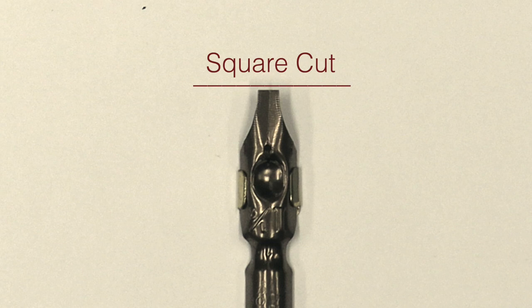So this reservoir, like the other reservoirs, is attached to the nib via two little clips clinging to the side. And this reservoir, like the others, can be moved forward towards the nib, which will give you a freer flow, or backwards towards the pen handle, which will give you a stingier flow. I'll be demonstrating this in the video to come.